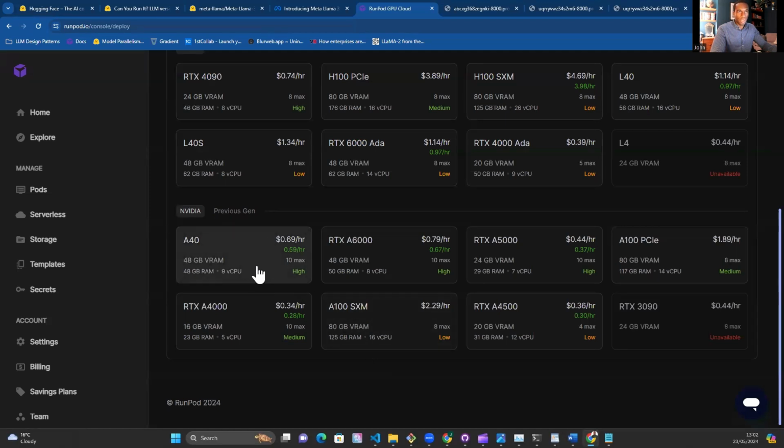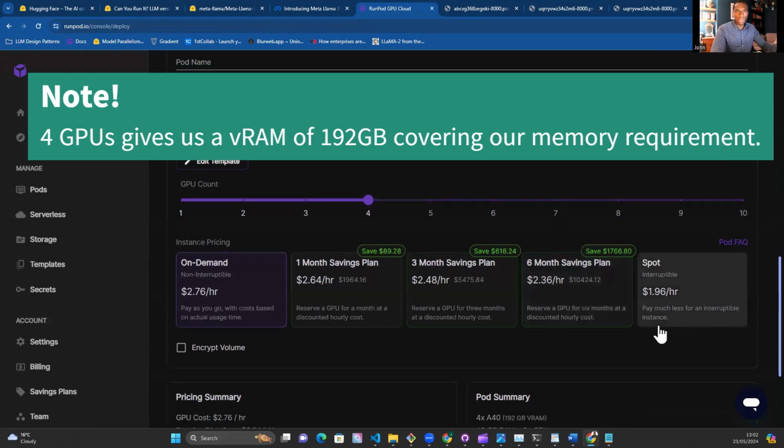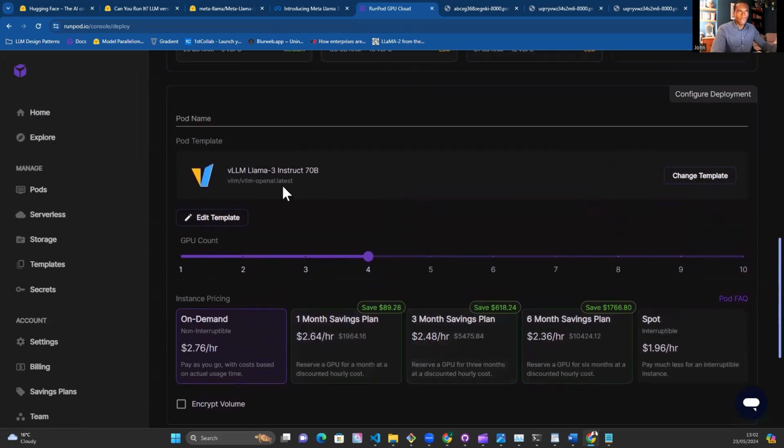So you can select the A40 GPU. You can also select the RTX A6000 as well. These have 48 gigs of VRAM. So let's select the A40 because it is cheaper. And then remember, we set our tensor parallel size to 4, so we'll need 4 GPUs. We'll hit the on-demand pricing. You can get it cheaper if you hit spot, but that's much less available. So let's hit on-demand. If you want to make edits to the template before you deploy it, obviously mine is already set because I'm already setting this as a default template, but you will choose your template here.